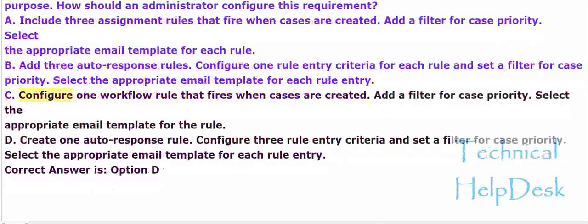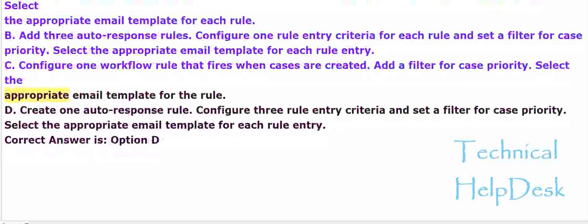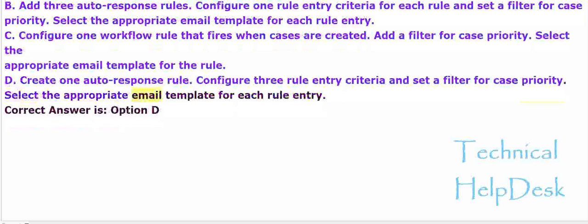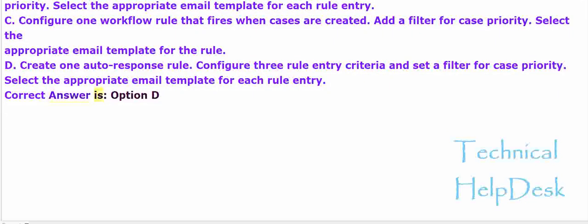C. Configure one workflow rule that fires when cases are created. Add a filter for case priority. Select the appropriate email template for the rule. D. Create one auto-response rule. Configure 3 rule entry criteria and set a filter for case priority. Select the appropriate email template for each rule entry. Correct answer is option D.